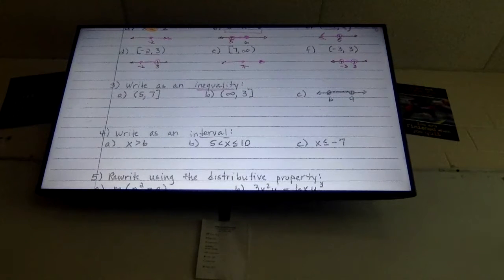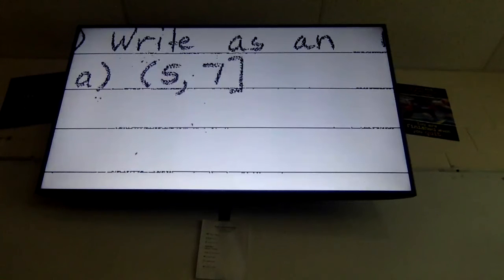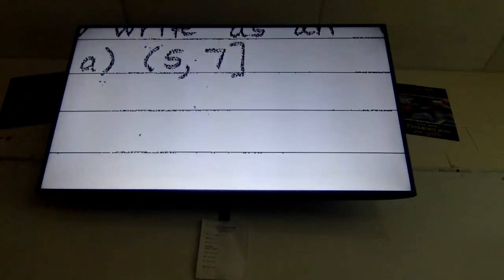So we're essentially going backwards and forwards from what we just had. This is pretty basic once you get the hang of it, but if you haven't seen it before, it might feel a little funny. So this first one's interval notation. I've got 5 and I've got 7. Every time you see two numbers like this, you always write the two numbers and you put X in between them.